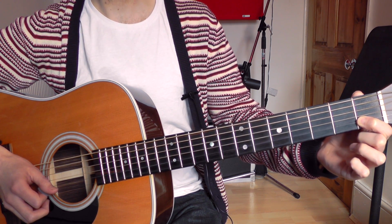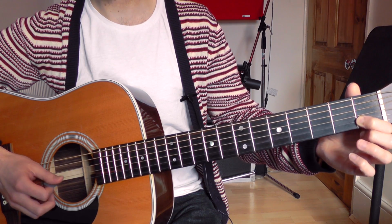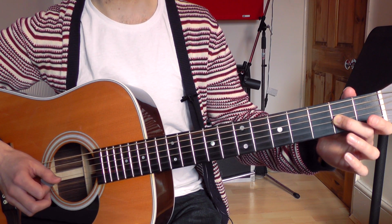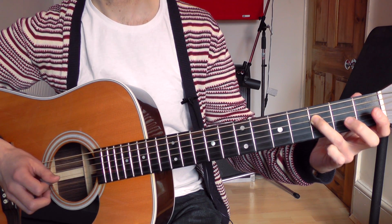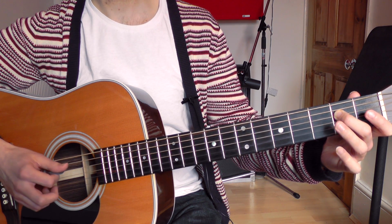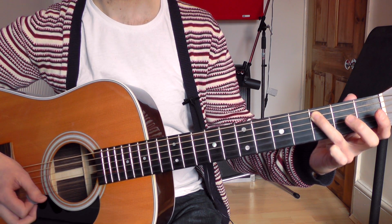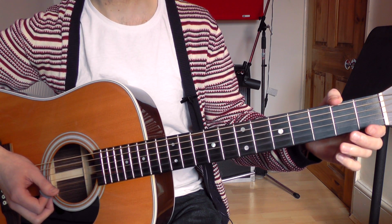Then we just go backwards back down the scale, so the exact opposite to what we've just done. We're going to go back to an open B string, 2nd fret on the G string, open G string, 3rd fret on the 4th string, 2nd fret on the 4th string, open 4th string, and 3rd fret on the 5th string. That's the scale up and down.